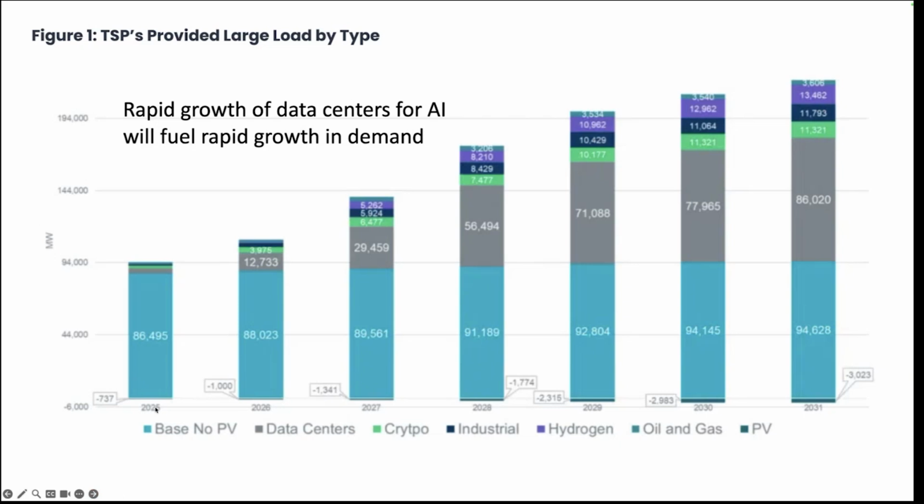So here we are, we were in 2025. This is kind of the base with no photovoltaics. Photovoltaics are down here. Don't worry about that. But what I want to show you is the increase in electricity demand that's projected from data centers, which is basically AI. It just doubles and then doubles again, and then just keeps going up. That's the projection. And then Bitcoin mining, that's this green area in here. There's also some other things in there, industrial and expected industrial uses, hydrogen. This is to make hydrogen, and then oil and gas activities.